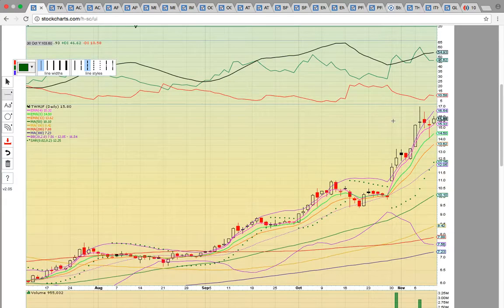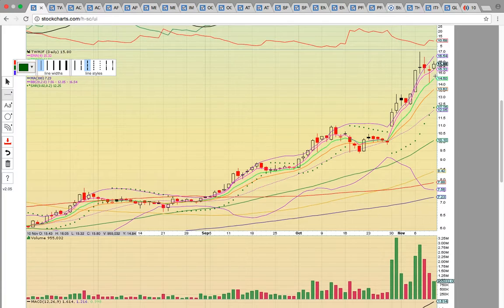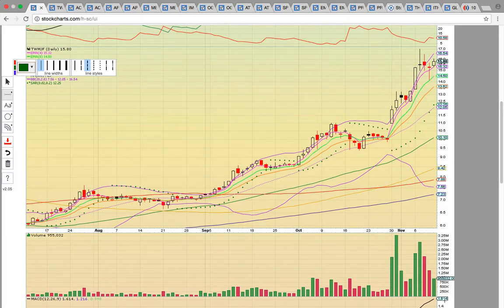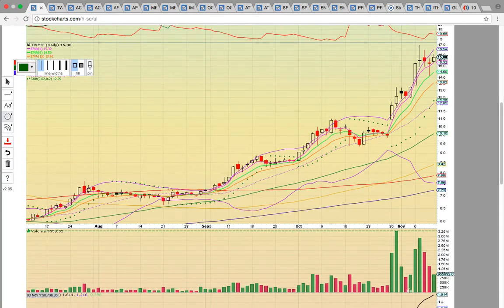They are on a very strong uptrend right now. The candles are riding EMA4 support higher. As long as EMA4 support is holding, the signal is to keep riding. Once there's a close below, you could see consolidation and a possible pullback — for those that missed the run, that might be your opportunity to get back in. We're looking at any pullback for this stock as a loading opportunity. Notice the big volume came in when Constellation Brands announced they are taking a 10% stake in Canopy Growth for $200 million — this has really ignited the sector.